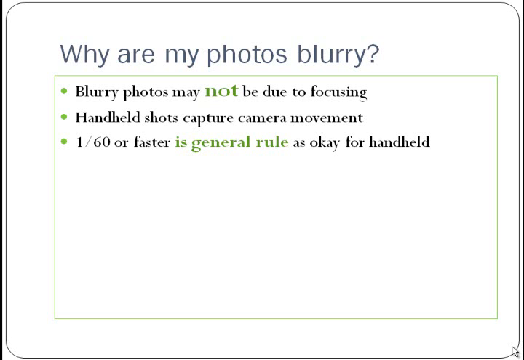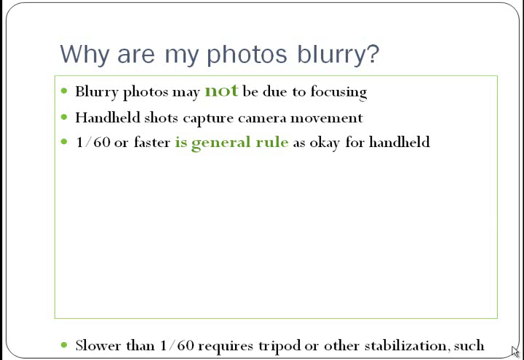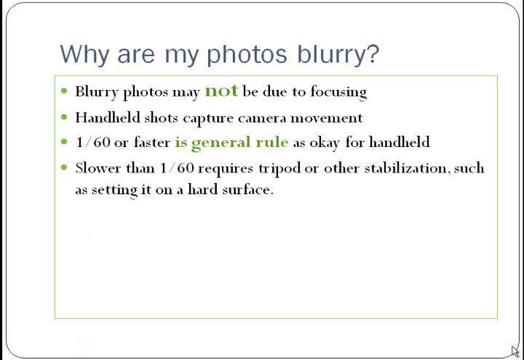So if you're not going to be putting your camera on a tripod, in general, don't move your shutter speed slower than 1/60th of a second. And most likely that shutter speed is going to open and close fast enough that it's not going to capture your hands shaking or moving. Slower than 1/60th requires a tripod or other stabilization, such as setting it on a hard surface.